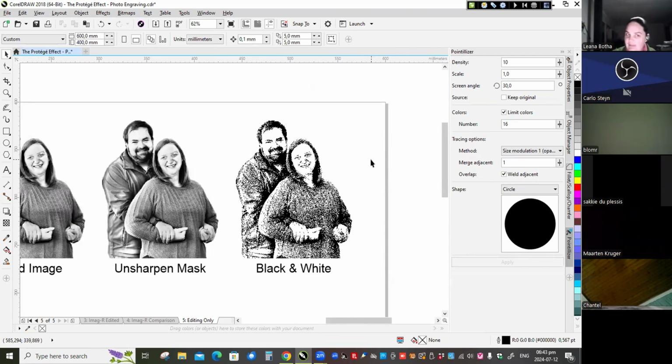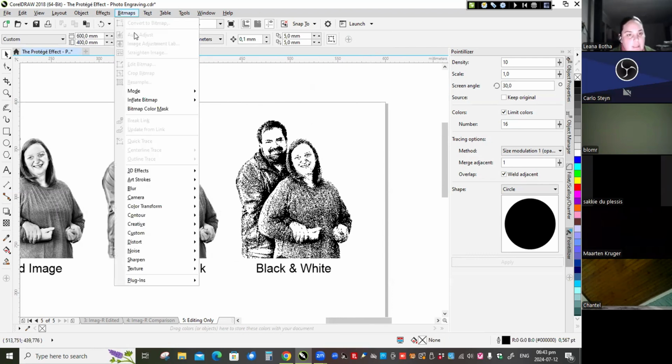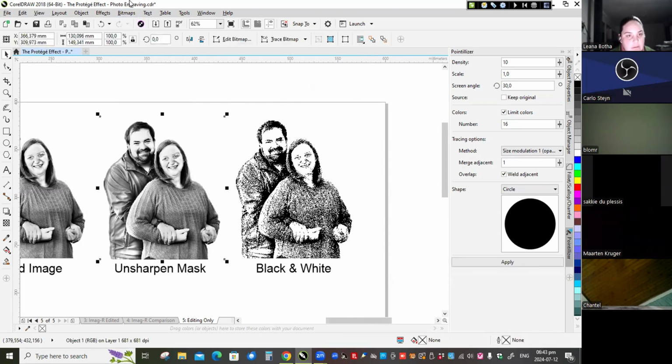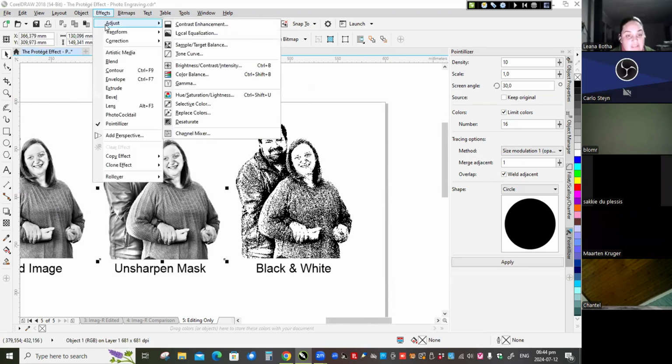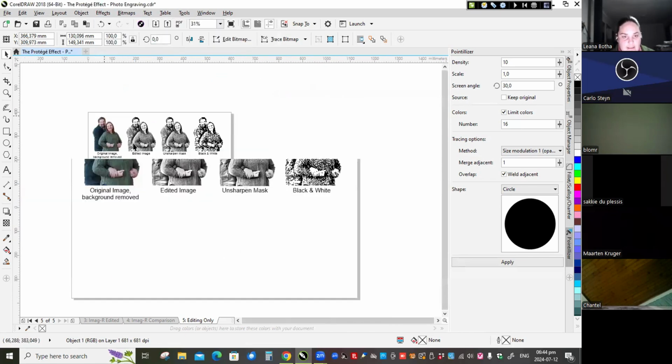There's also a couple of other tools. You can go and adjust the tone curve. You can go to contrast. Let me just choose an image here. You can go to effects, adjust, and then you can do contrast enhancement. You can play around with the tone curve. You can play around with the gamma value. So there's a couple of other things that you can do, but I find that those are a little bit more difficult to get right, especially the tone curve one. It can go south very, very quickly.